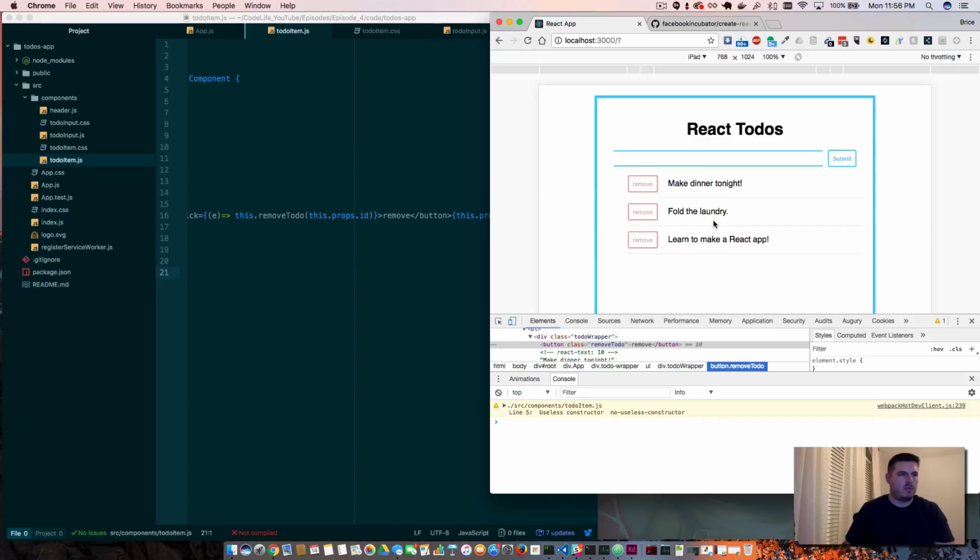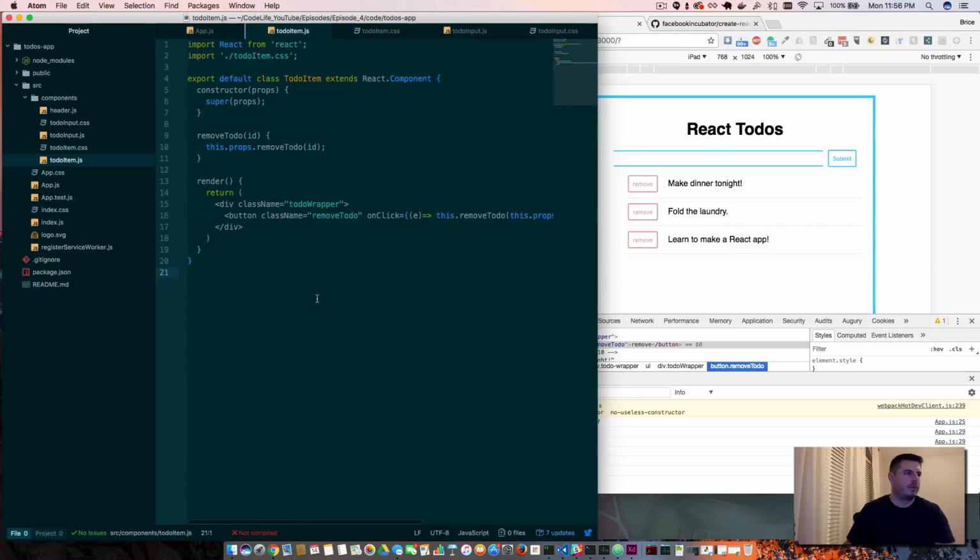So that's looking pretty good. And if we type in some text, we submit, our to-do is added, and then we can remove 0 and 1. So it's keeping track of all the indexes, or not indexes, but the IDs of each one, which we would remove. So now we just need to add the code to actually add and remove.